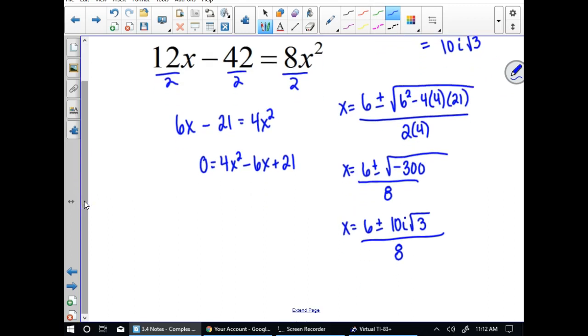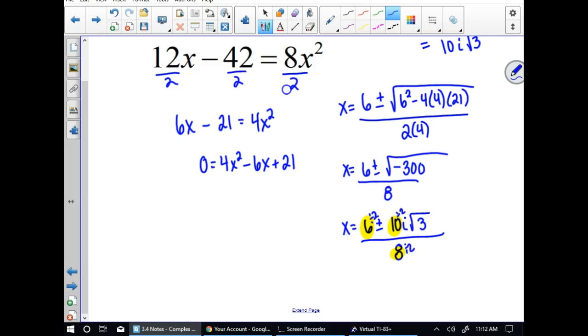Okay, questions there? We can reduce, and you need to. So 6, 10, and 8. Now on the last problem, they were all 12, so they just kind of divided away, right? And became ones. But on this one, what number could I divide all 3 of those by, Kayla? 2. So I'm going to divide this by 2, and this by 2, and this by 2.